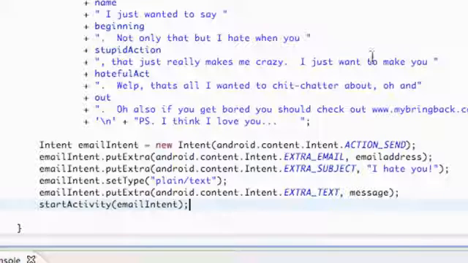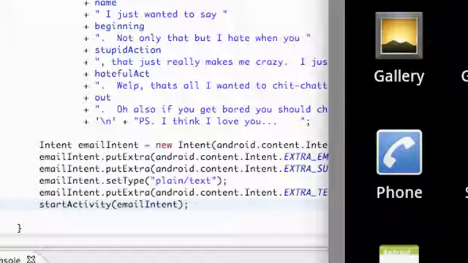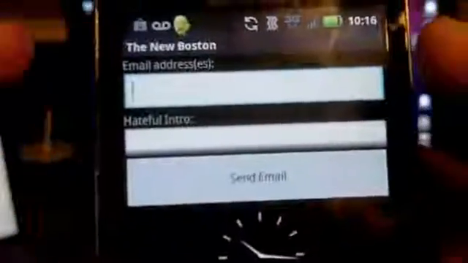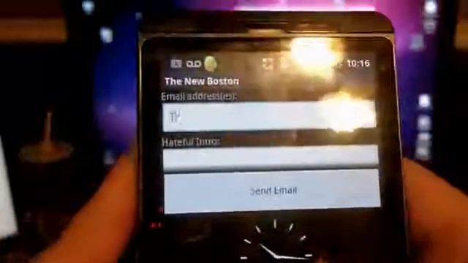I'll show you guys what it looks like. It's not going to run on the emulator, because I'll explain that in the video. What's up, guys? So here's our application. I'm just going to open it up, and as you can see, there's text down here, so that's why it's all kind of squished right here. But we have a scroll view for the most part. We're going to put in an email and test it out.